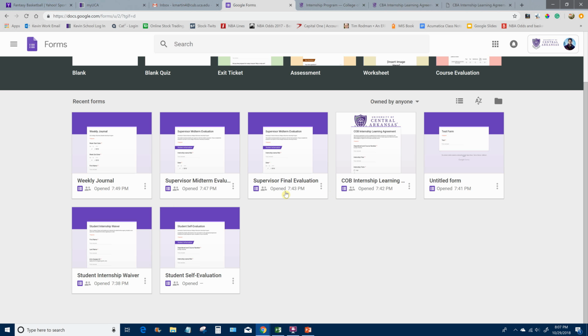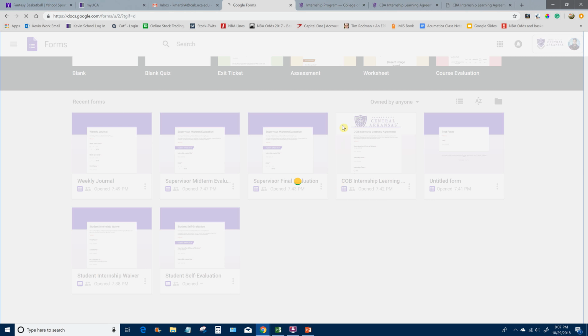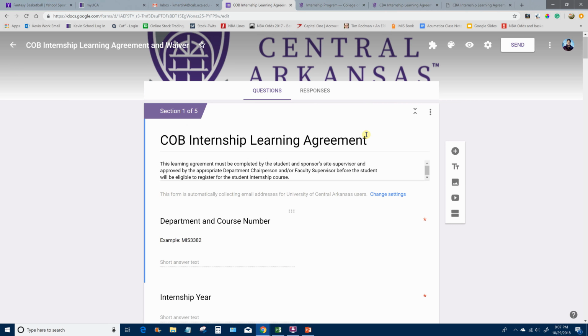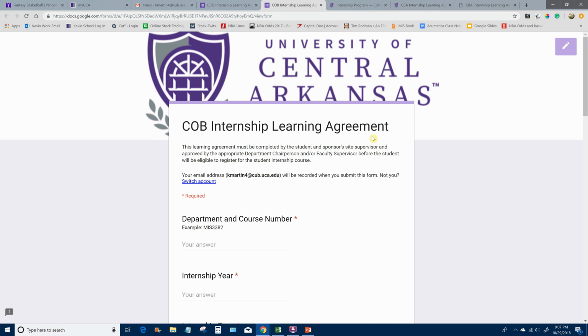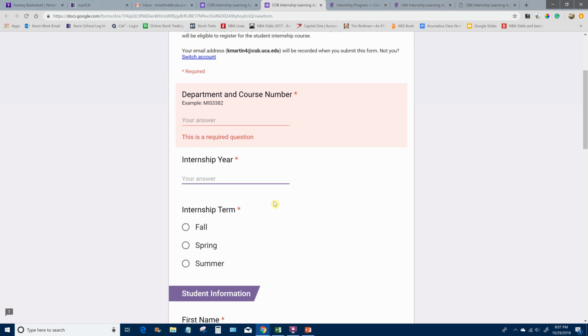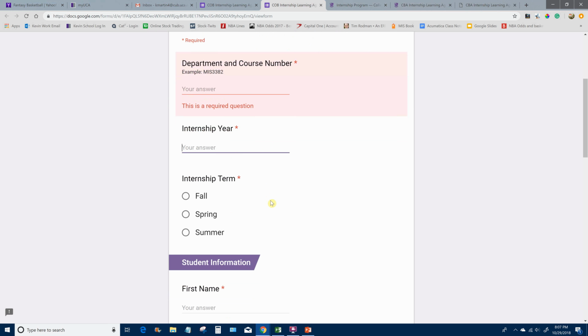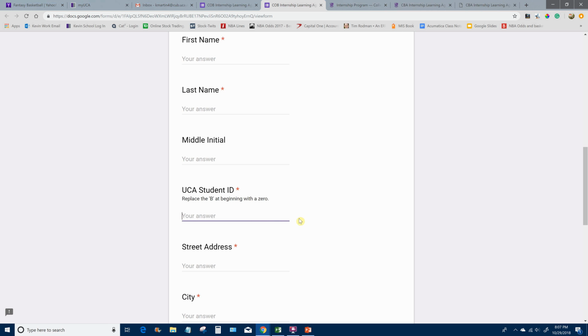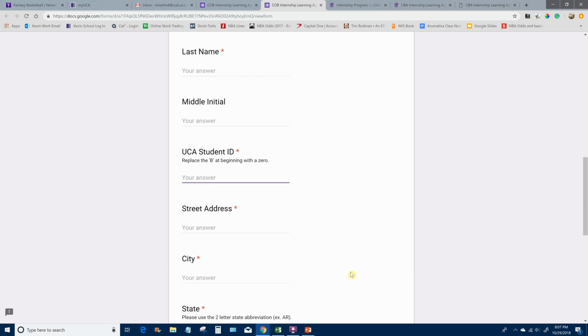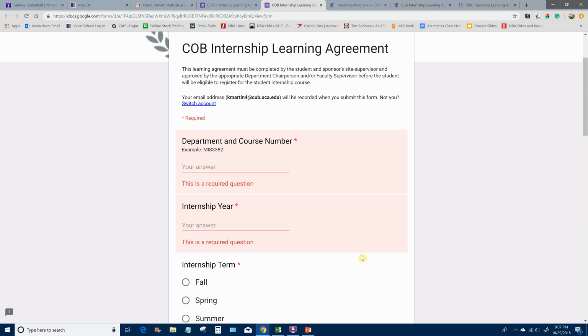Just looking at one of these, you can see that if you come here, this is the back end where you can make all your changes. But if you click this preview here, this is what the student's going to see when they come in. You can type in your answers, and you can make these fields required, which we've done. You put all your information in, and at the very end you're going to see a submit button, and that's going to trigger all this to come into the database and get pasted in there.